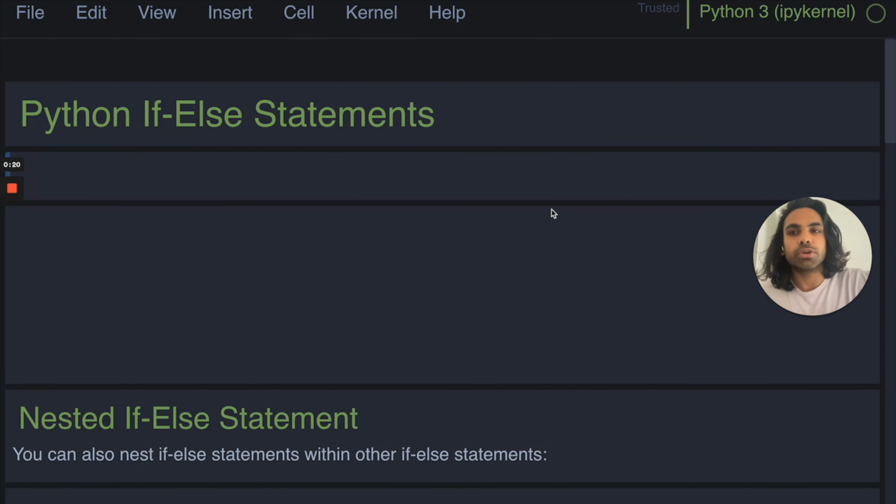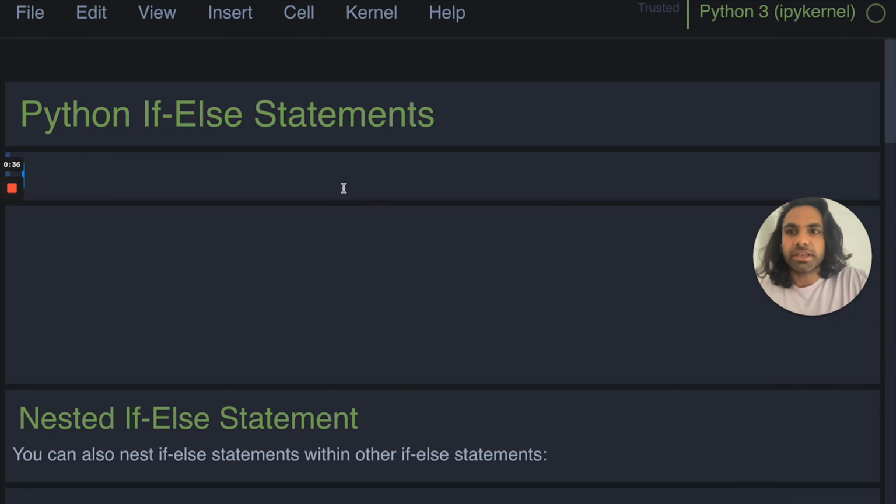In this tutorial, we are going to learn about Python if-else statements. The first case would be to see if your Netflix password is strong. Do you need to change it? Do you need to update it? Because you don't want to get rid of your Netflix account. So let's get it started.